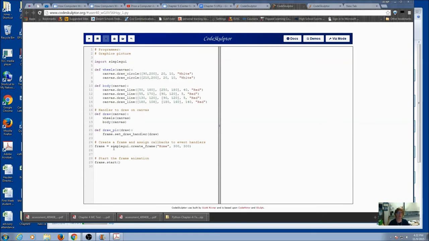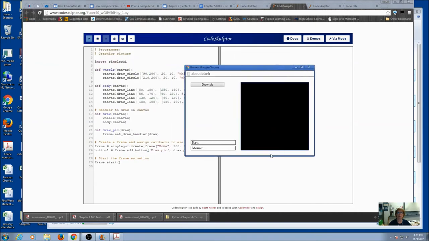Now I'm going to put in my button. And if you don't remember how to do the button, you can always come back to your Code Sculptor documentation or go back to any of your programs. Okay, so I've got one already done right here. Put it right here. So I'm going to do my button one equals, here's my frame.add button. On the button it's going to say draw pick. Here's the event handler, and I'm just going to set it, give it a length. So when I click on the button, it's going to come here to draw pick, and draw pick's going to do the draw handler.